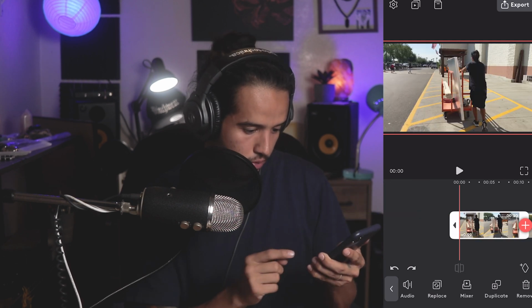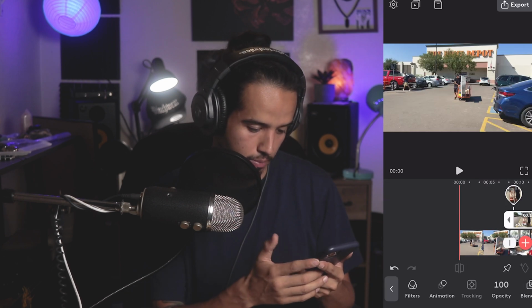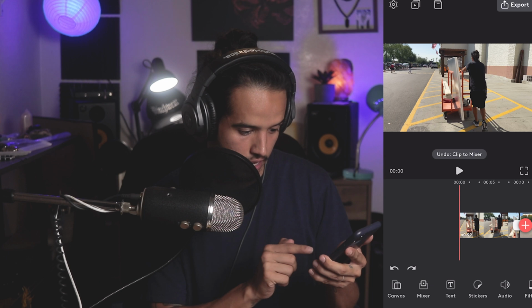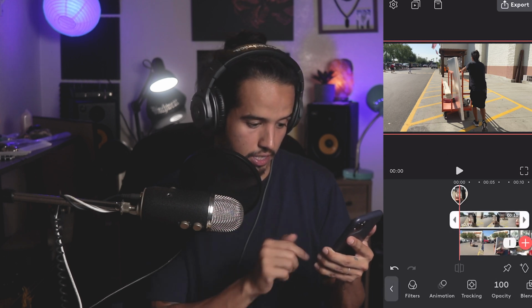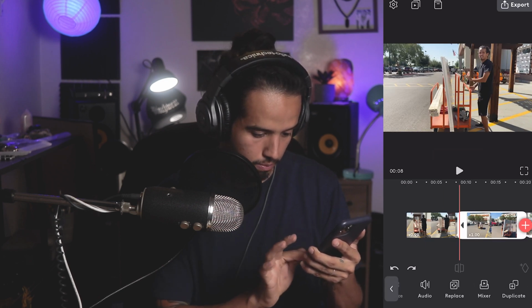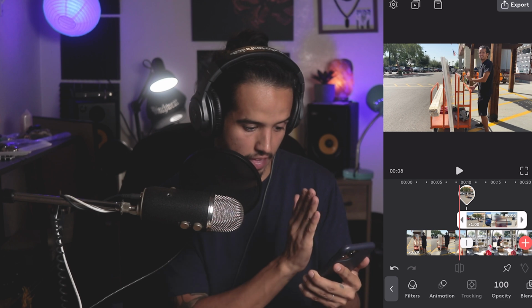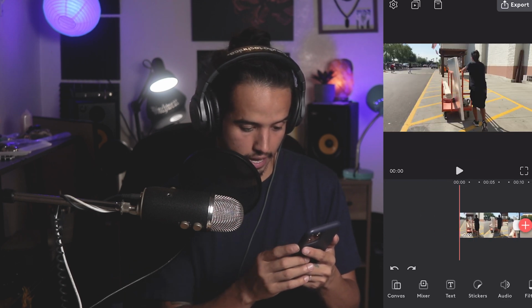Yeah, so another thing you can do too is if you wanted this to be an overlay instead of just, you know, holding it and putting it up, which you can do as well. See, it jumped over there. You'll press the mixer and it just jumps right above the clip and slides one over. Or say it was this clip or whatever, you just press mixer and then boom, it's right above that one. So that's something you can do instead of trying to manually move it by hand.